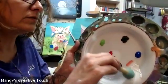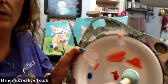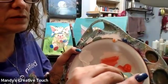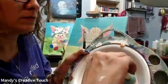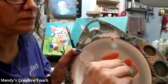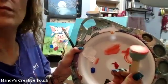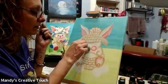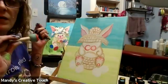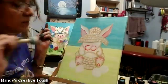So we load up our sponge really good with the white. You see that? Then when we go into our pink, we're just going to slide a tiny little bit on the edge. You see that? So we're going to work that in all the way around and just spin her around on your plate. Okay, you see how that works? So when you feel like you've got enough paint in there, you just do a little bit of pressure and a tiny little bit of a spin, and voila! It's a tiny bit bigger, so you can do both the same. So I can go right over this guy. And there you go.